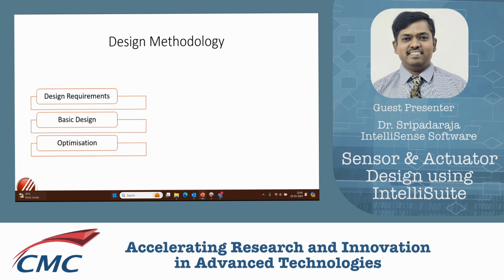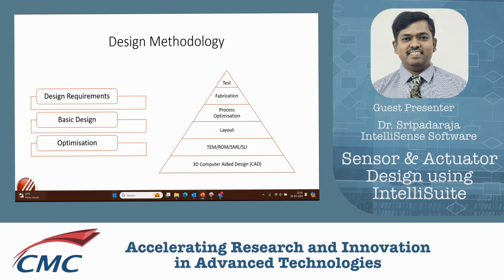For sensor development, what anyone generally does is collect the design requirements, do the basic design, and then do the optimization. This is the typical workflow of MEMS design.